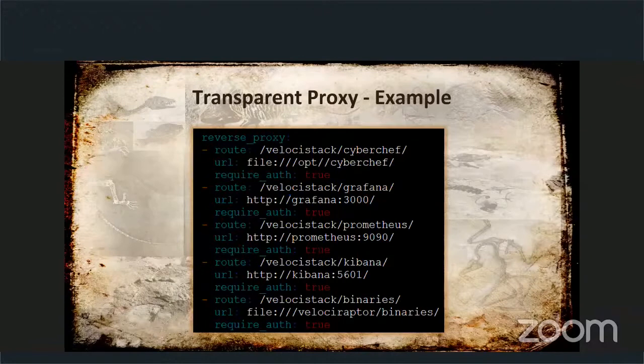Be able to leverage Velociraptor in its primary capacity, and then still have all these other things bundled with it or customized alongside of it, and reduce our complexity and our overhead for reverse proxy or whatnot. So it's a really cool way to be able to tie all this stuff together, and it's really how most of these applications are handled on the back end.